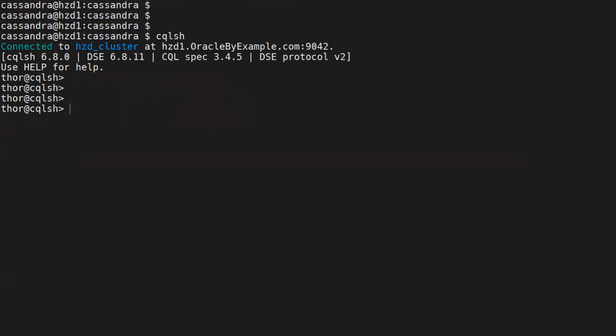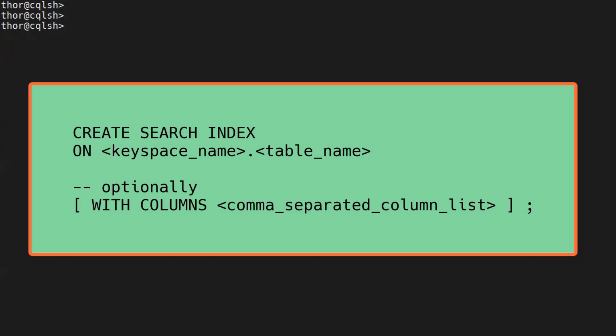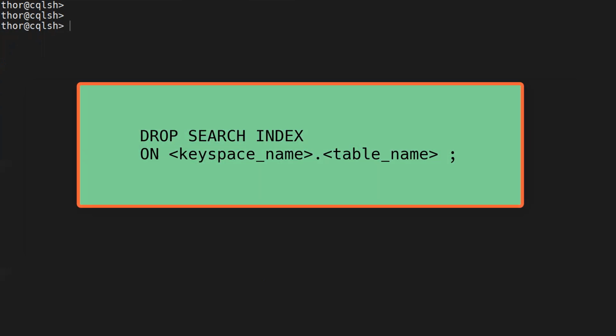Using CQLSH, I have logged into my DSE cluster. We can create search indexes using this syntax. If we need to drop the search indexes, we can use this syntax.